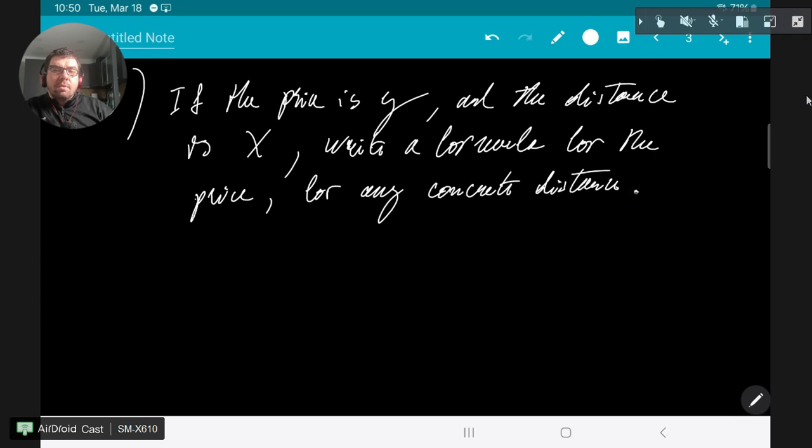So basically what this asks us to do is, doesn't matter what the clients say. The first client for the day can say, drive me to this destination that is 10 kilometers away. Then the second client may say, drive me to another destination that is 5 kilometers away. The third client will say, drive me to a different destination that is 20 kilometers away. So if the distance is X, doesn't matter what the concrete distance is, how are we going to calculate the price given our charges and the distance being X, just in the general case?